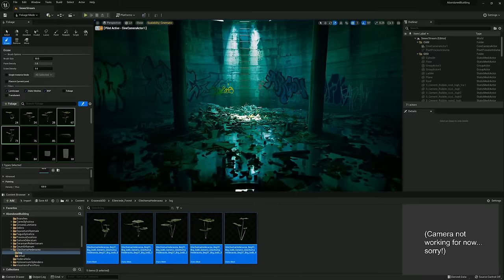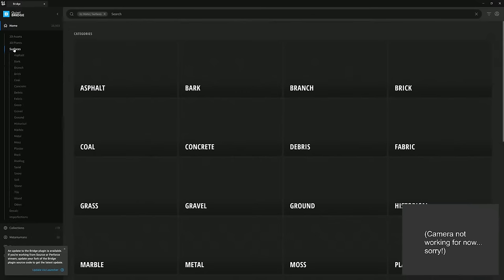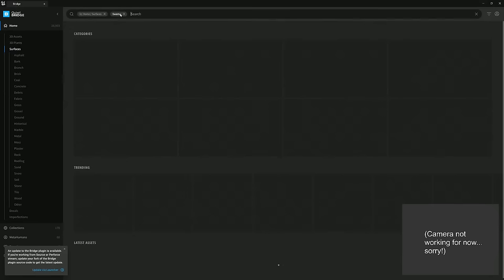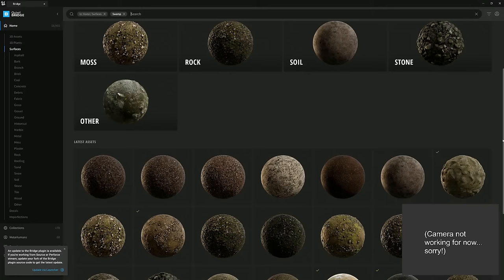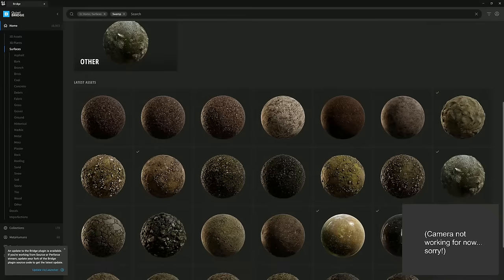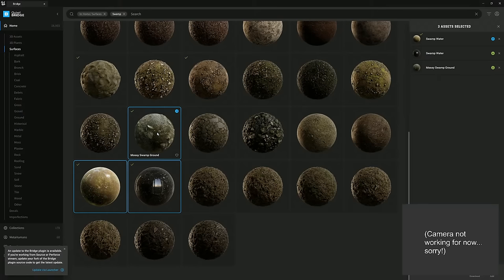Also, I want to try one thing. So there's a material in Quixel Bridge that is like a really cool wet swamp. I think it is mossy swamp ground. No. Swamp water. Yeah, these two. I want to try these real quick, because maybe it can give us a cool look. So we'll download these. Now that's a slow download. I chose highest quality. That's why you don't do that.